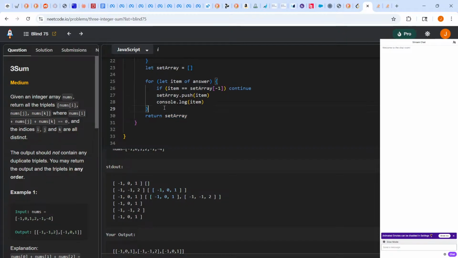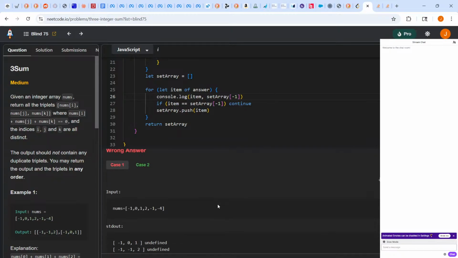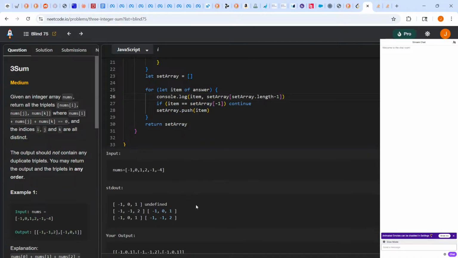Okay. Yeah, let's see. So let's say array.push item. I want to see item and here I want to see these 2 things. So item and set array -1. I've seen -1 before as a shortcut to the last thing. Yeah, I've not seen it work often. So let's say set array -1. Yeah, maybe it's a different language or something like that.